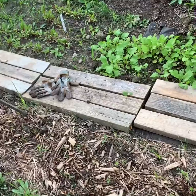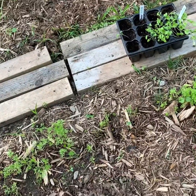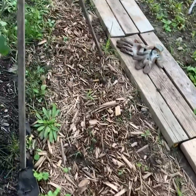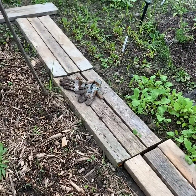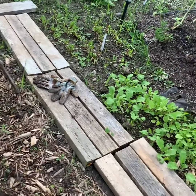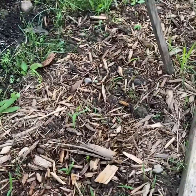Not sure why the germination has been so off and on with the carrots and the parsnips. I know these ones over here are the purple dragon carrots. Then I had the muscade orange carrots, and then I had the yellow carrots, and I got zero germination in the middle for the muscade carrots. So I don't know if it's just a different germination rate or if it was an old seed. They came from Baker Creek, so I would think, well, here's one. Maybe they have a different germination rate, but I would have thought that we'd see a little bit more by now.